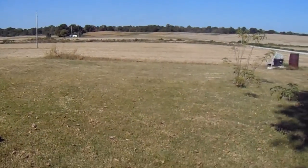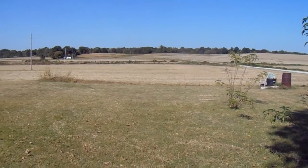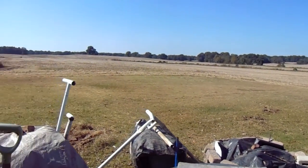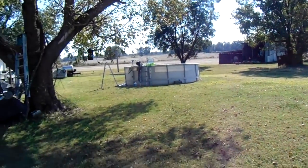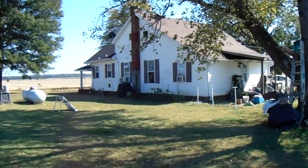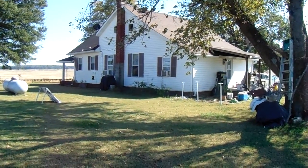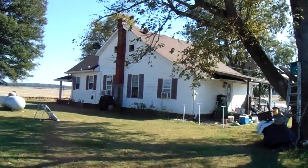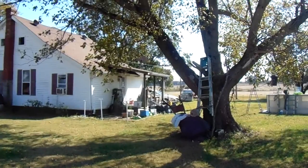They cut down all the GMO soybeans out here — the number one Monsanto product — they chopped that down yesterday. 360 acres of open air now all winter. That's the north side of the house. That's the chimney — that's the original part of the cabin. Each window on each side of that chimney was the original cabin. They enclosed the back porch which made a small kitchen in there.